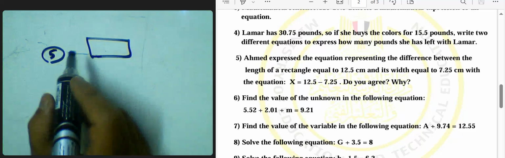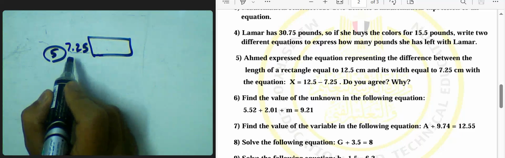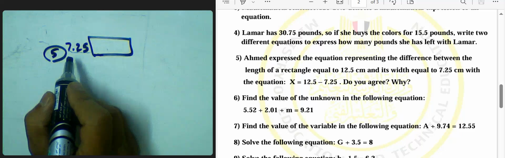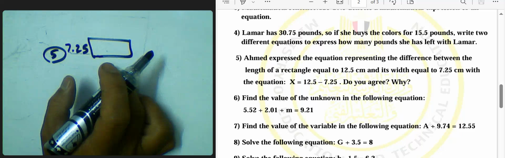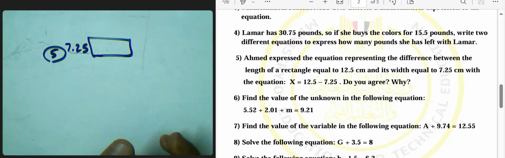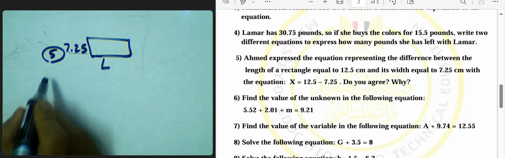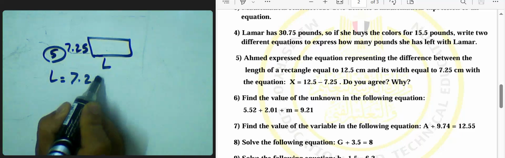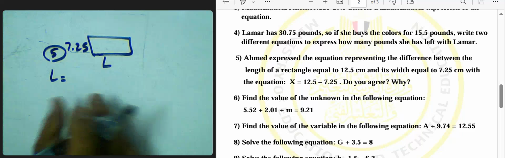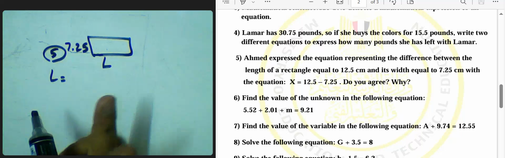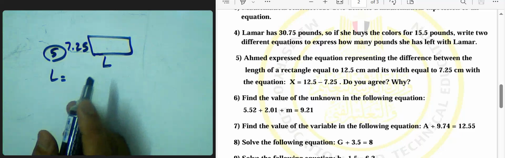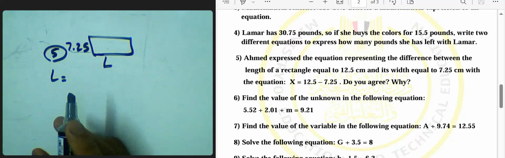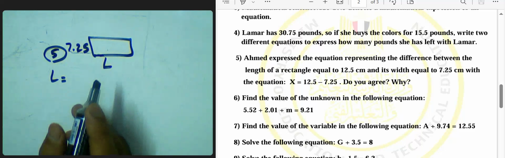وقال لك ان الويدث كان ب 7.25. فانت عشان تجيب الناقص اللي عندك اللي هو اللينس بتاخد السمشن اللي هو 12.5 ده تنقص منه 7.25. يبقى you agree or yes because length will be equal 7.25 لما subtract from the sum. هو ما جابش البارامتر ده، هو جاب لك هنا المجموع بتاعهم يا ولاد اللينس والويدث او الفرق بينهم. فلما نقصهم من بعض قال لك هيديك بكام؟ هيديك 12.5. الويدث كان موجود ب 7.5.